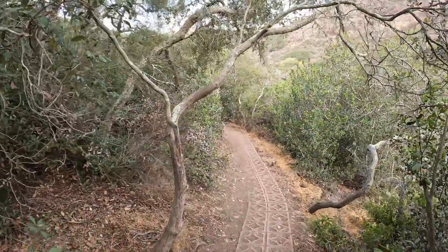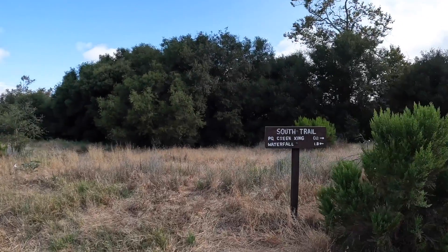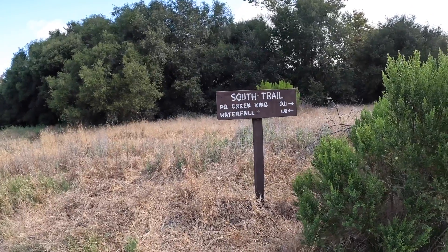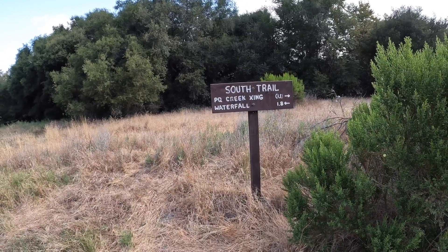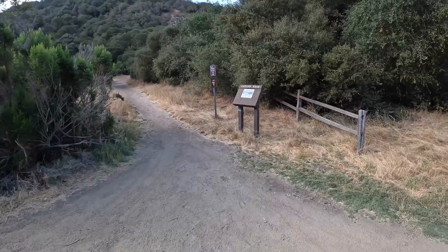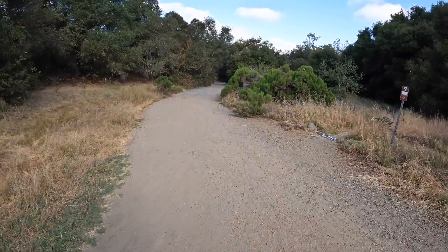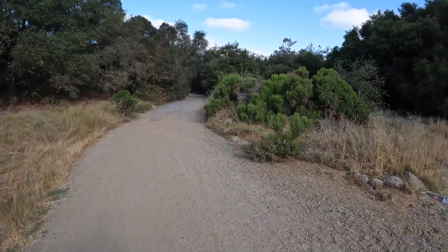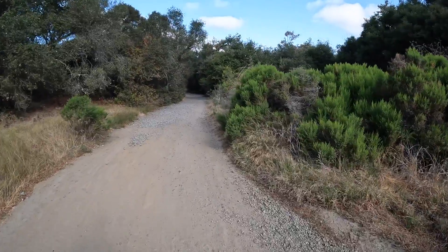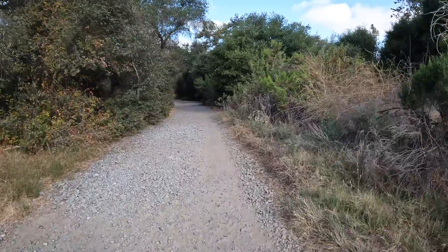Sometimes the cell phone signal out here is not good. We've hit our first checkpoint — the South Trail sign. I'm walking to the waterfall, which is 1.8 miles away. I launched this hike from Camino Ruiz, so we're going to head down this road toward the waterfall. I'm not sure what the status of the waterfall is — it's probably dried up or there's not a lot of water in it — but we're going to check it out.